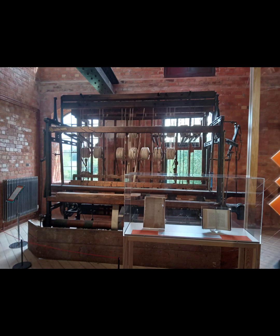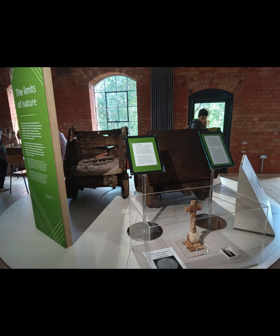Now, I have no idea what this is, and I think it's the sewing thread. This is my guess on it, because I don't read much information on these. I think back in the old days, when they had people manually sewing clothes or sheets, etc., this was to help them get the needles and sewing stuff. That's my guess anyway.